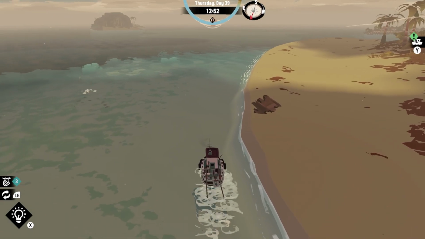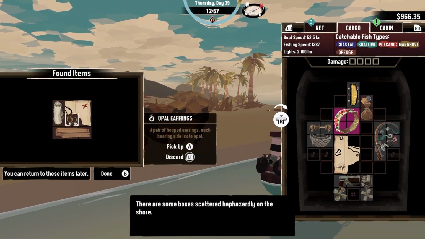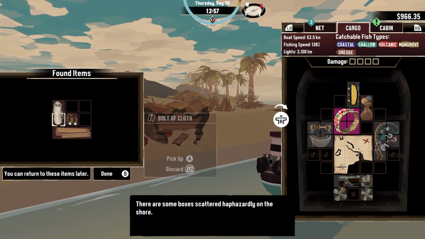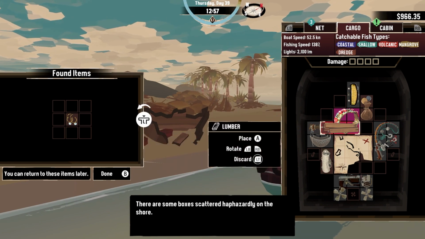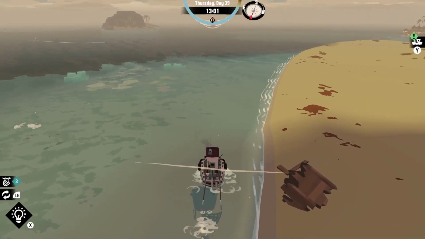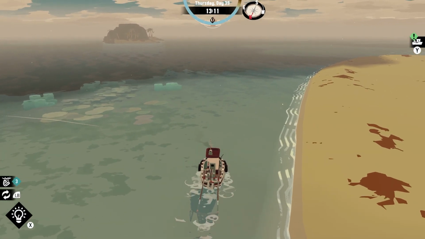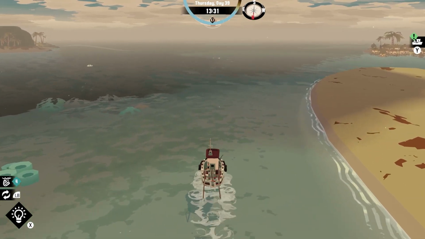Ooh, more stuff. All right, let's look inside the box. Yes! Boom! And we got... Okay, so there has to be one more piece of the map. Maybe it is around. There has to be one more piece of the map somewhere.